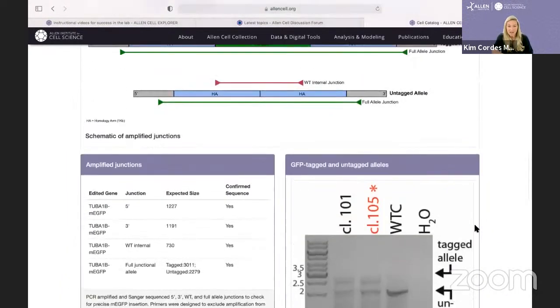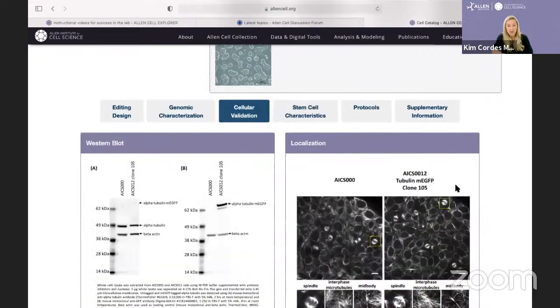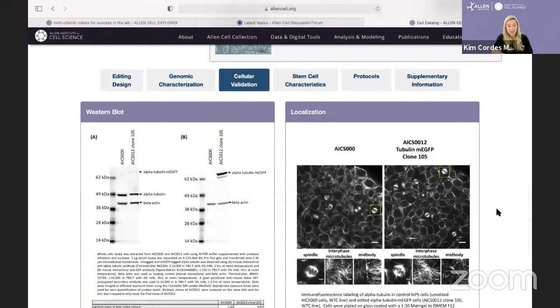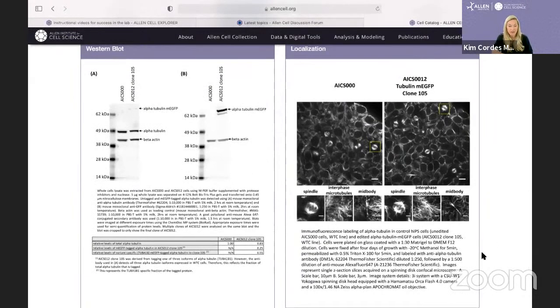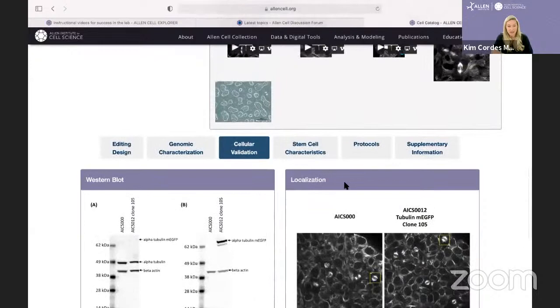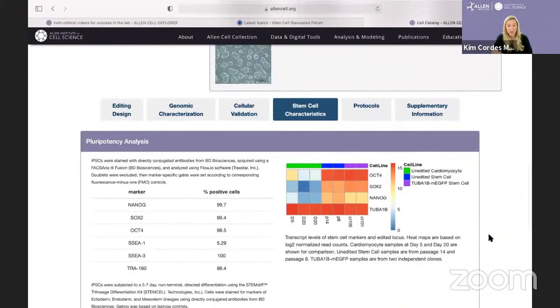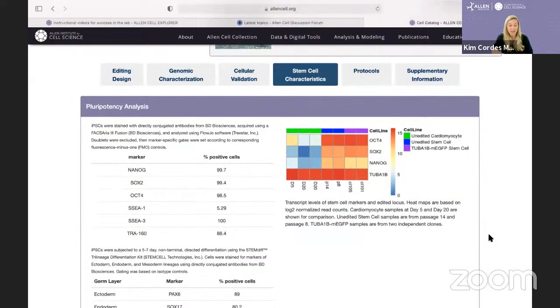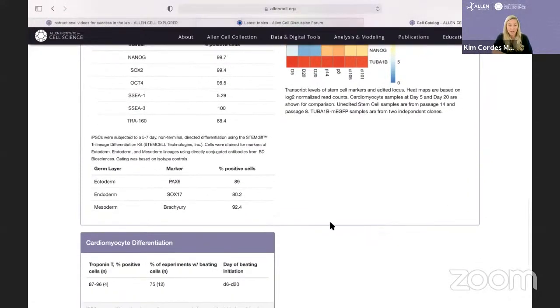Walking you through, for cellular validation, we can look at protein expression or localization by immunostaining, and then looking at stemness markers, we can see the state of pluripotency for those cell lines, including the differentiation potential for the different germ layers and cardiomyocyte differentiation.